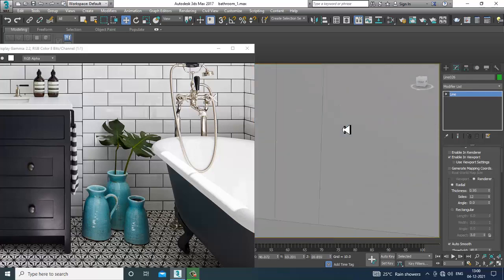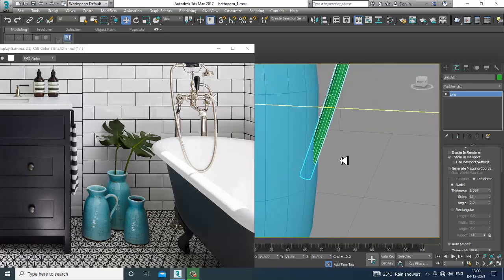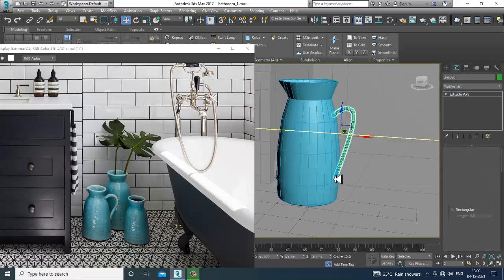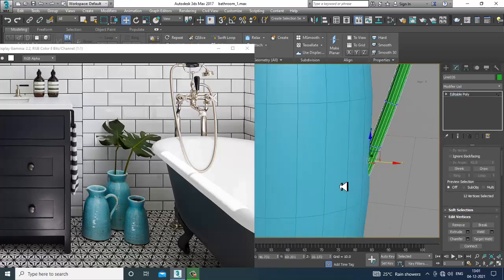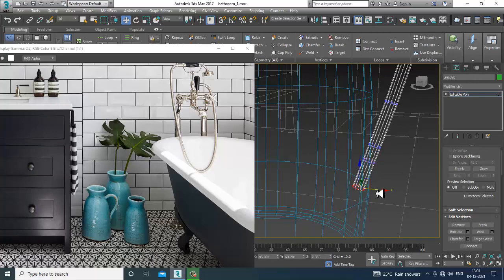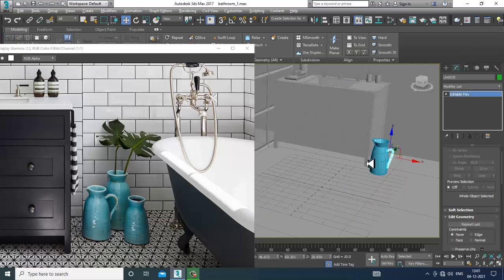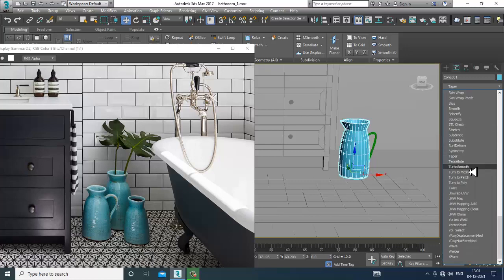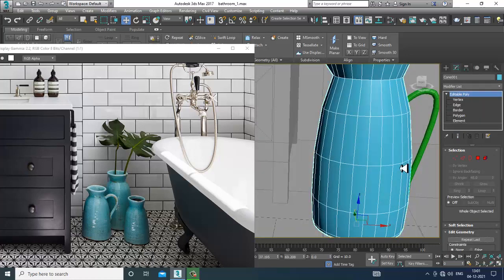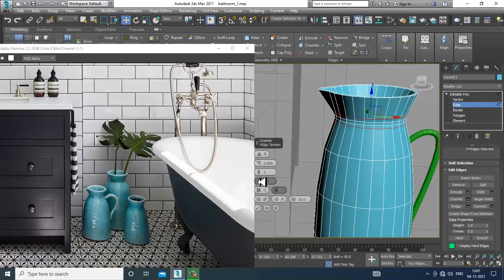Increase its thickness and convert to editable poly. You can add one swift loop over here. Select the vertices and place it in this way. That's it. Alright. If required, you can give a bit of turbo smooth. Select this and slightly add a bit of chamfer and click OK.